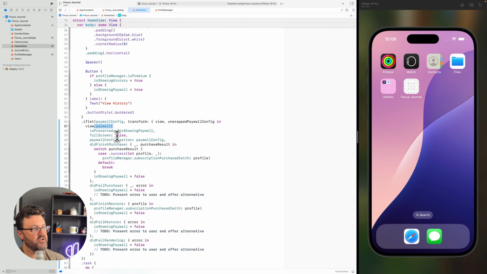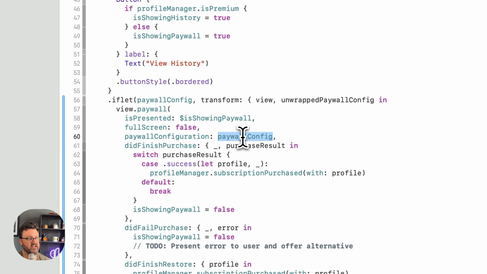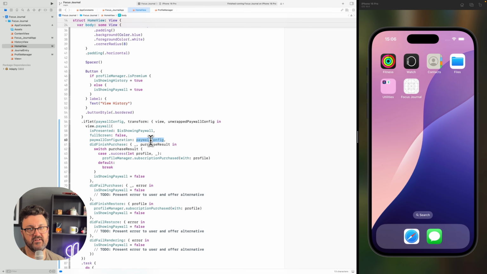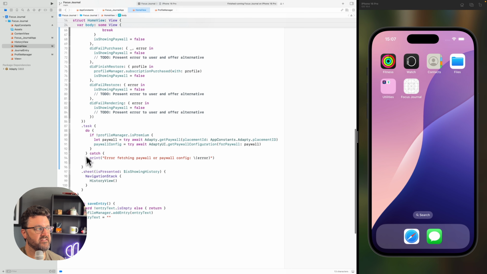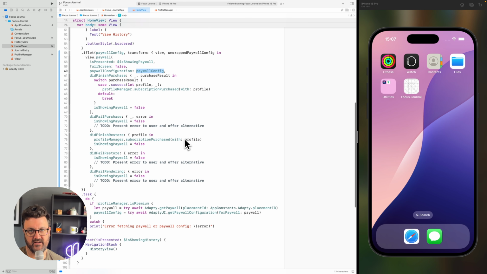The issue is that in order to be able to do that, you need to pass in a non-optional paywall config object. The problem is at runtime, when this application loads and this view loads, that paywall config may or may not actually be there because it's an optional property at the top, as you can see, and we're only doing it as an asynchronous task after the body loads. So it's very possible that that won't exist right when the view gets defined and it shows up. And so we need to be able to unwrap that optional and pass it in when necessary, but otherwise not.